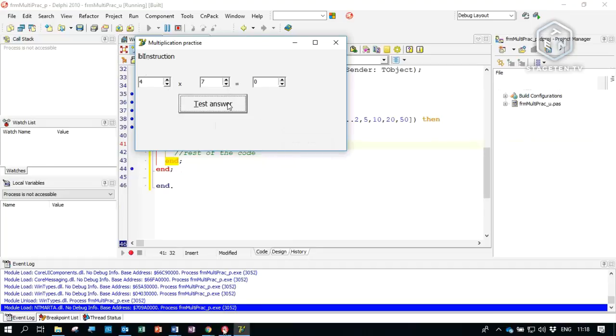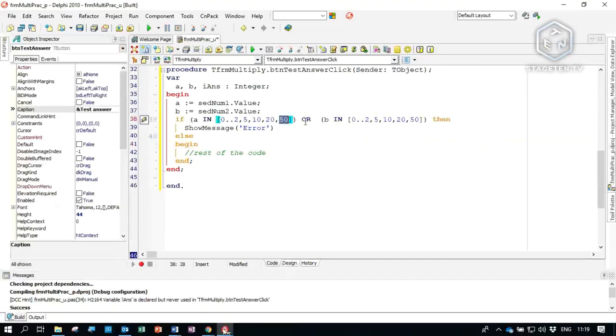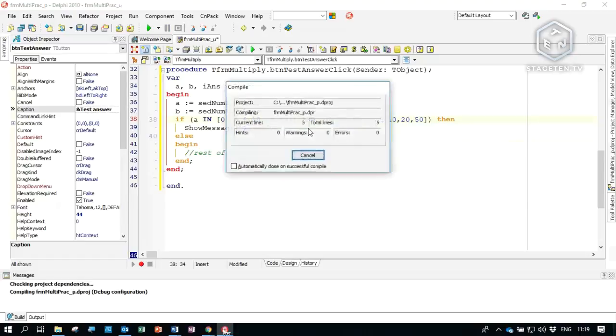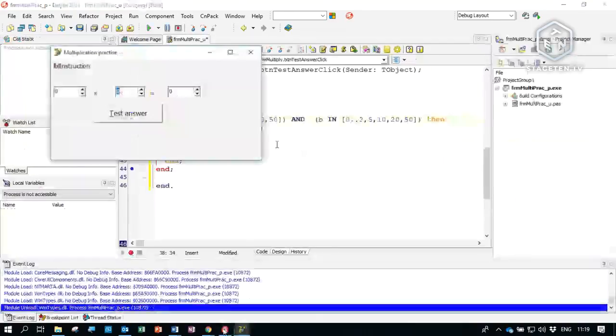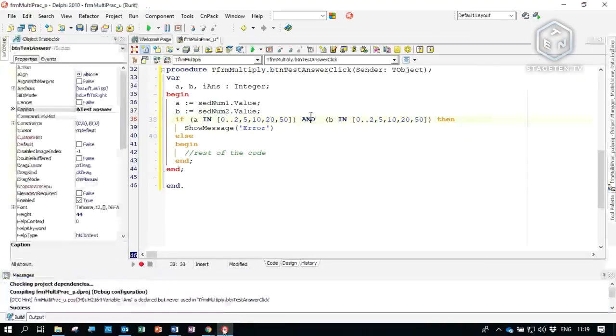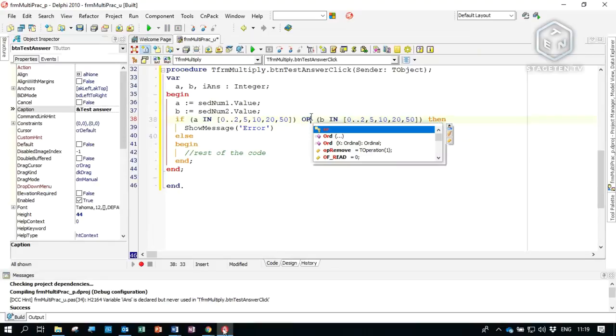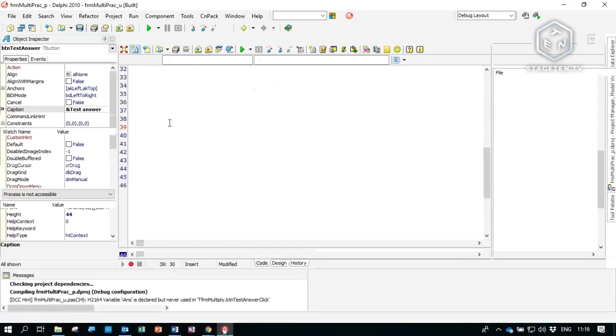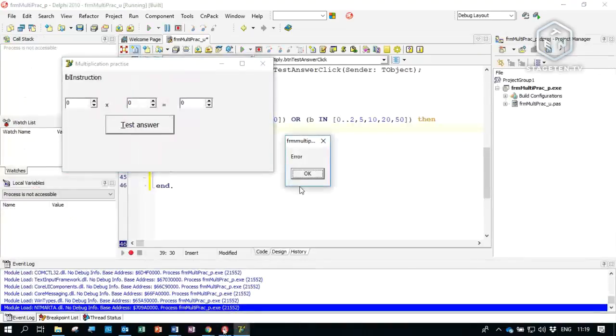If you put an and here, then 4 times 0 won't work. Let's test that, just so you can see. Now, not and not is a problem, but if one of these is actually correct, then there's no problem. You see the difference between and? That and that, which isn't correct, needs to be or. Needs to be one or the other, and that also includes both. So if both are incorrect, let's check it again. Naught and naught, that's wrong.